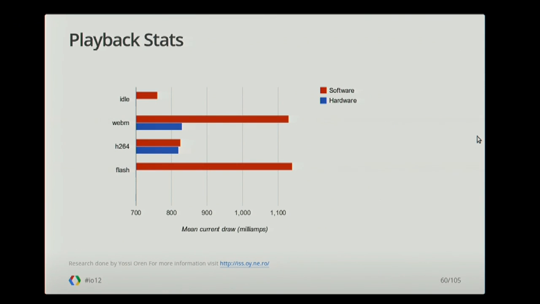And you can see that Flash eats up a lot of power, but when you're using hardware acceleration with WebM and H.264, it's really, really small. So this is great. And the H.264 one is smaller than WebM. We really encourage you, when you're deciding what formats to encode in, to think about power consumption for your users. When WebM is available on phones, you're going to get a good experience. This is first generation stuff, so this is only going to improve. But today, it's not in as many places, so you might want to choose H.264 for power and other reasons.